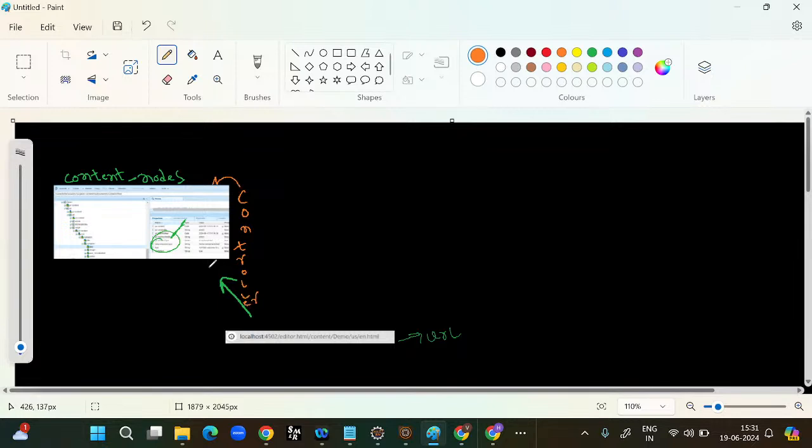This one is the controller. Are you guys clear with my point? When I hit the URL, the request first goes to the content nodes. In the content node, we'll be having the nodes. Text is one node, and text area is another node. For these nodes, we are mentioning the sling:resourceType property. Based on this property, Sling will move.